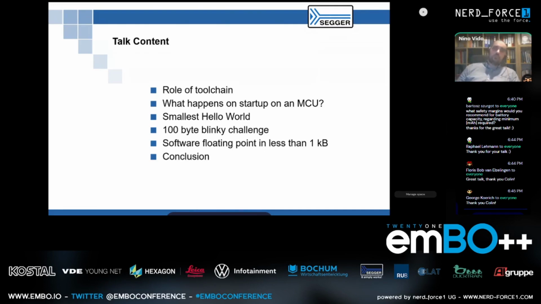Then I will show you three examples of how this applies to applications that you might run into in real life, and how this can create even smaller, faster, and better code. And at the end, we will of course have a little conclusion.